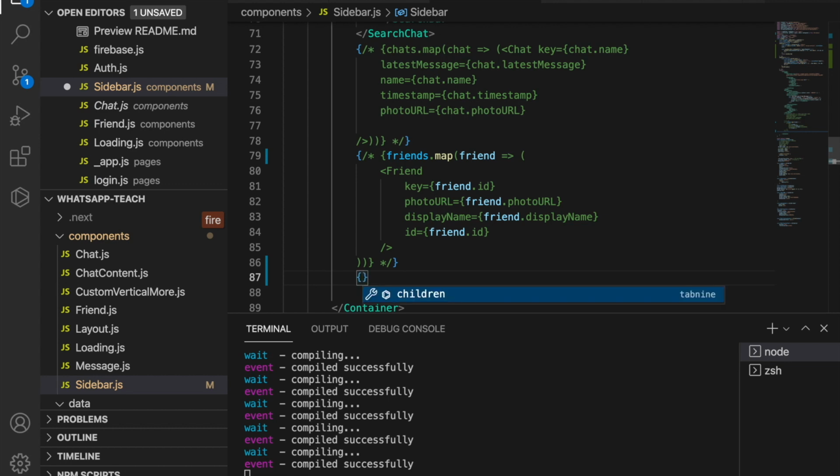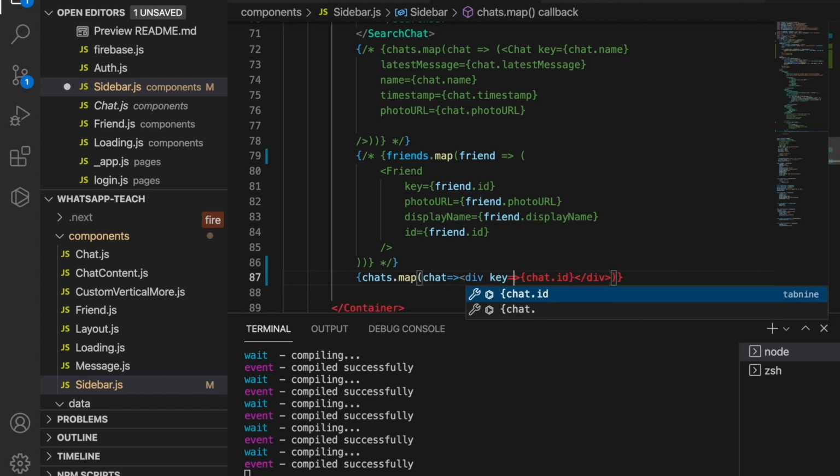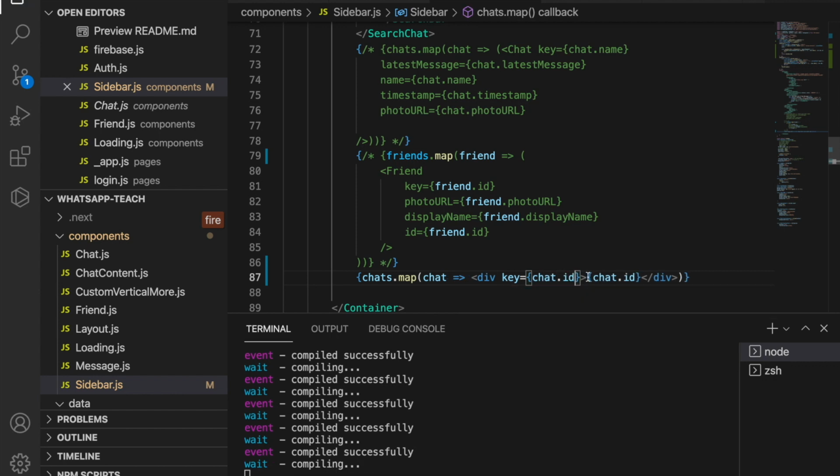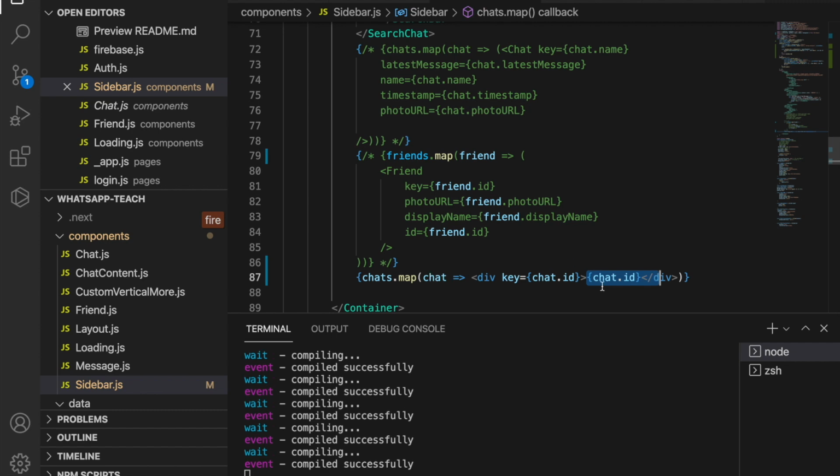So we just type chat.map and then chat, and we just return a simple div, which contains the chat.id, and we also need to pass the key, and the key is equal to chat.id, and we just want to prove that we already get the chat successfully.